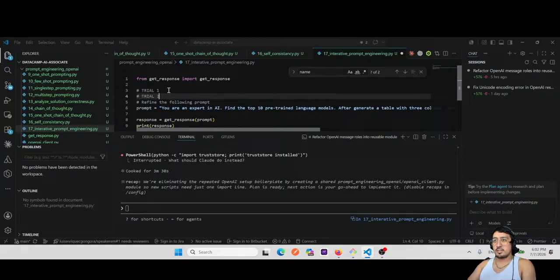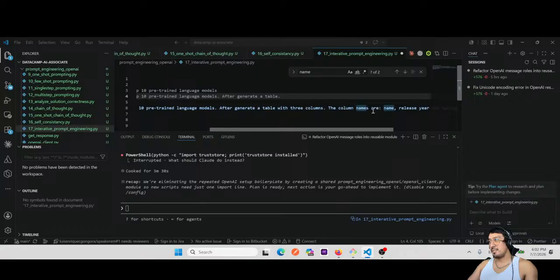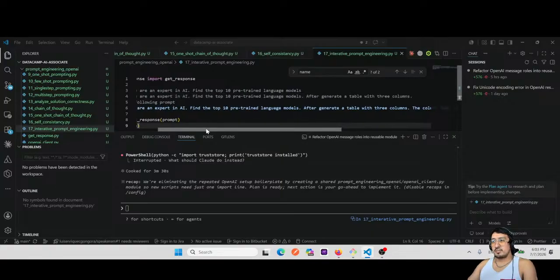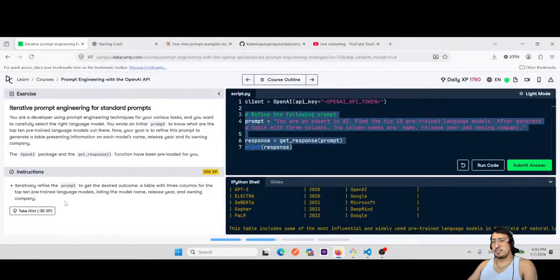Here I'm going to put trial 2. So here's the first one. Here's the second one. The third one already has the column names and everything: a table with 3 columns. Nice. I don't need to run this. I think it's super simple. I'm going to submit the answer.